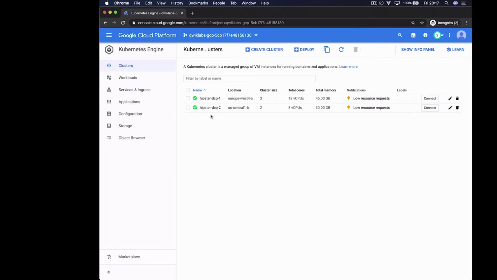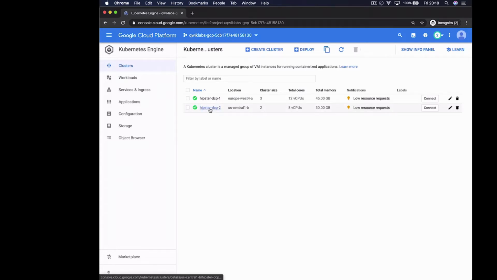You can see here the two clusters we created. We have a cluster Hipster DCP1 in Europe and the second cluster Hipster DCP2 in the US. The Europe cluster has 3 nodes and the cluster in the US has 2 nodes.